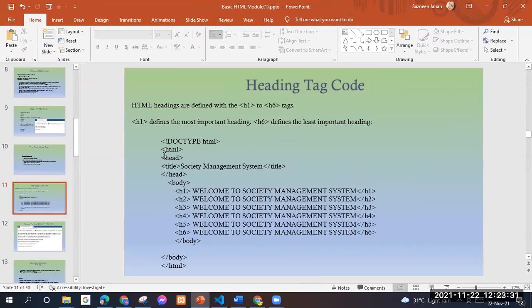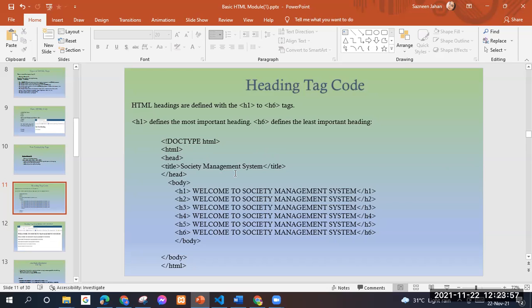So heading tag code is actually the same thing. So here you can see that first of all, we have to put !DOCTYPE html that will define the HTML5 document. Then we will put the HTML tag, then the head tag will start, then the title tag will start.